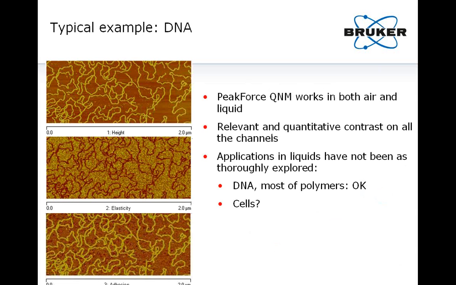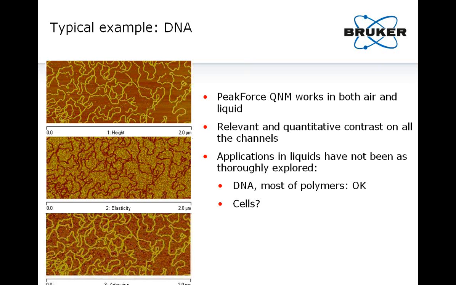The present slide shows one of the first examples we have gotten on DNA. So 3 channels are represented here, though 8 channels can be displayed simultaneously in the Nanoscope software. In that case we only have height, elasticity, or I should say DMT modulus maybe, and adhesion. So height scales are respectively, from top to bottom, 2 nanometers, then about 1 megapascal for the DMT channel and about 100 piconewtons for the adhesion channel.